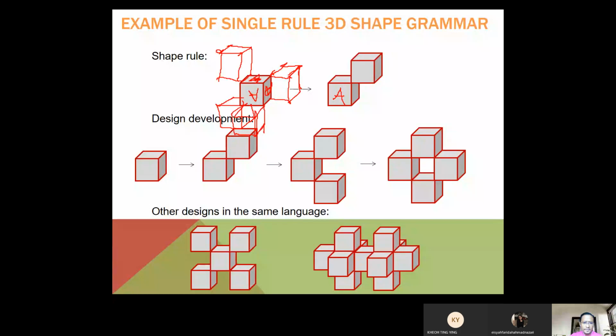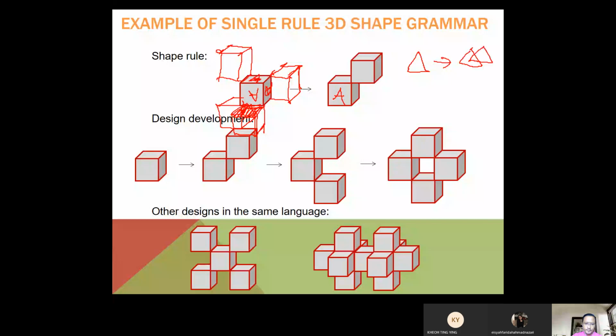Okay, because Melissa, when I look at the exercises that you did, it seems that you still haven't got it yet, no? Right? So you cannot simply. Okay. Because this rule is quite straightforward, so maybe it's not that hard. But then if you have something like, let's say your rules is like this, like what Melissa did, right? You do something like this. Okay, so let's say that's the rule.